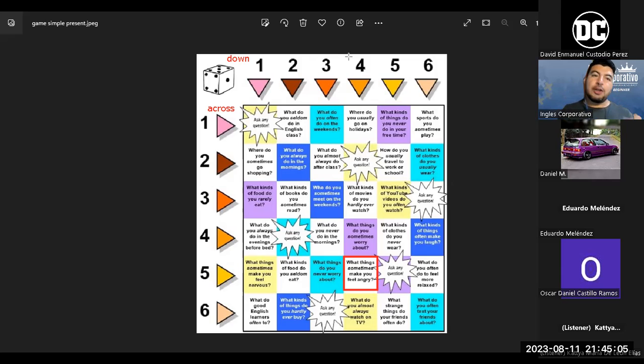For example, the lunch should be at 12. Almuerzo a las 12. But you don't eat at 12, right? What time do you have your lunch? At 1? 1:30, 2? 12 o'clock. Okay, 12. But sometimes we can have like different times. A veces tenemos diferentes momentos, right? Okay, thank you. Rosalie, select another person.